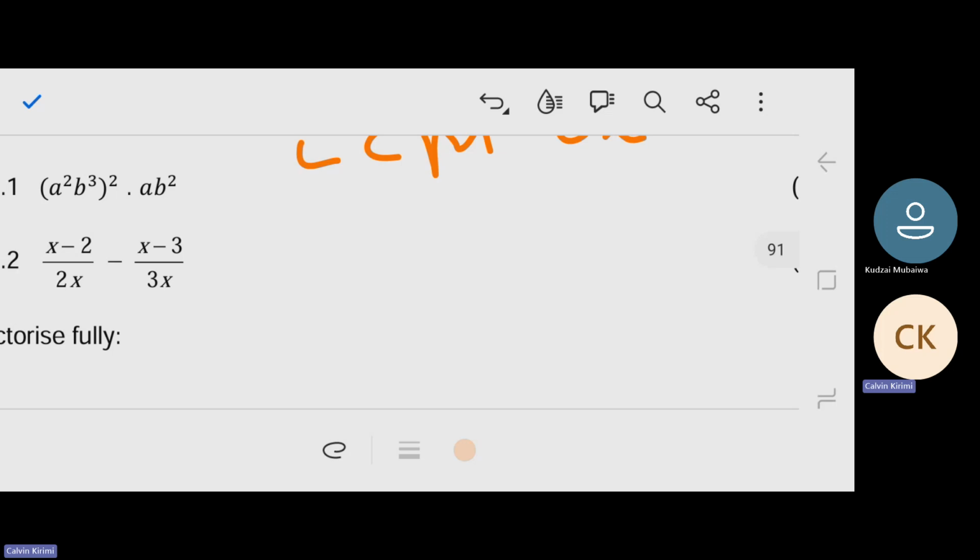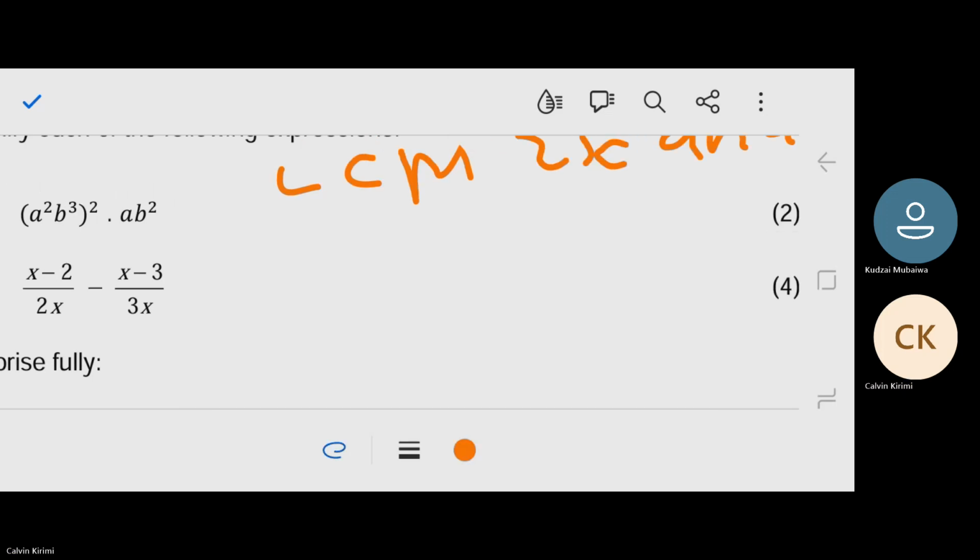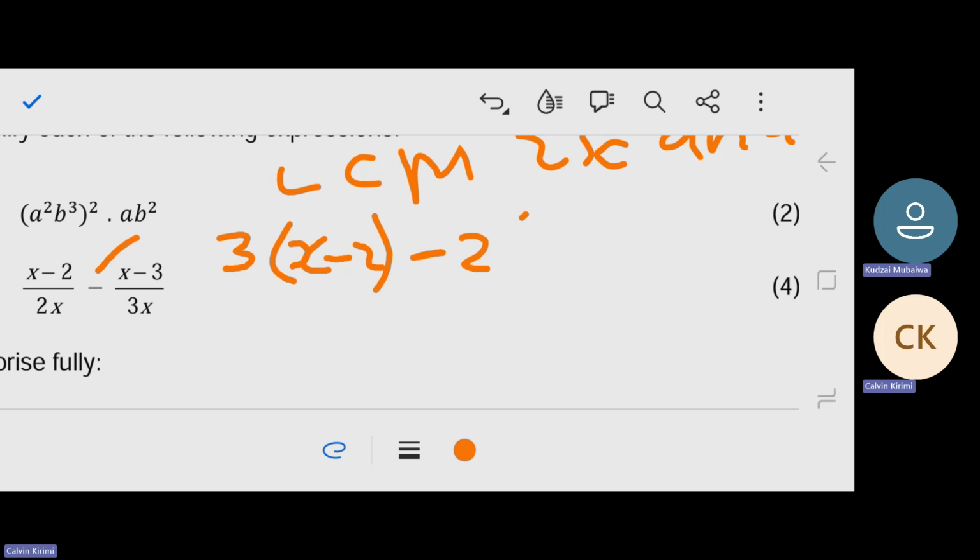So it will be 3, 2x goes into 6x how many times? 3 times, isn't it? Yes, sir. 3 bracket x minus 2 bracket. There is a negative outside. You put that negative, it's already there. 3x goes into 6x how many times? 2 times. Bracket x minus 2. x minus 3.